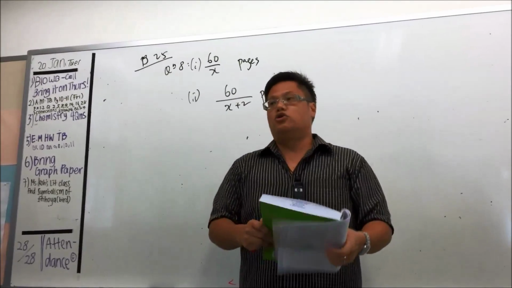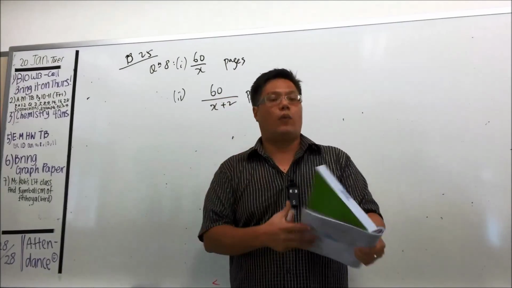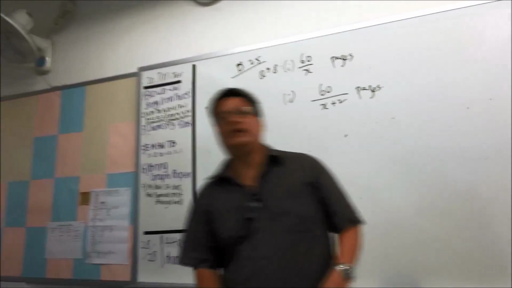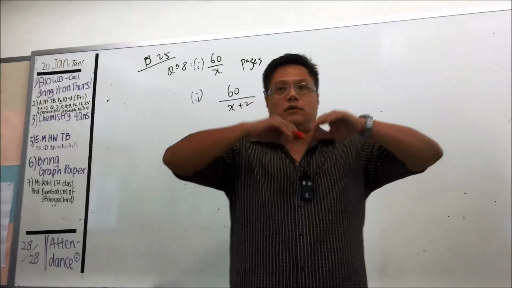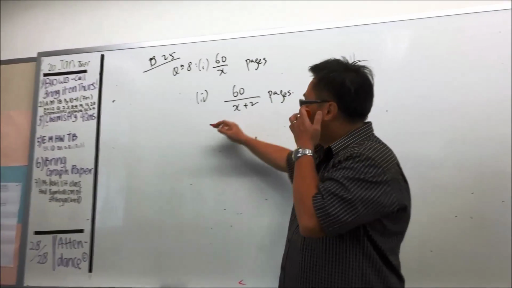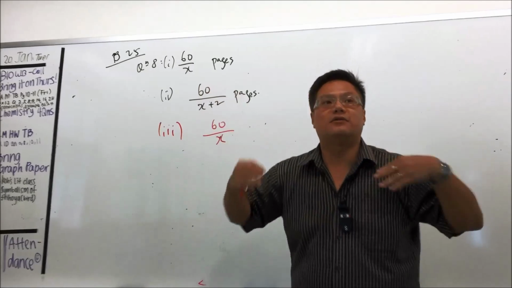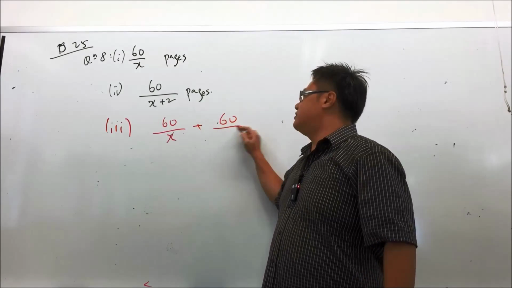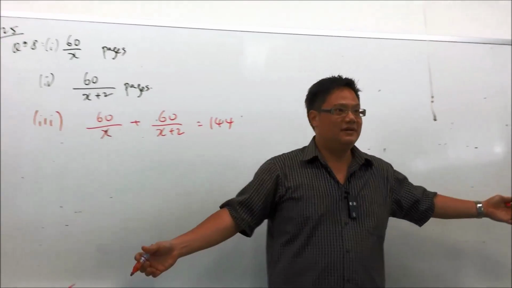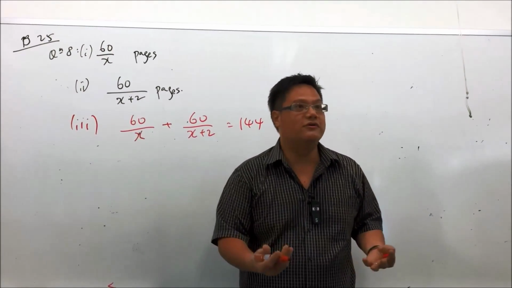When both printers are in use, they are able to print a total of 144 pages in 1 minute. So what does that mean? It means when both of them are printing together at the same time, I have 144 pages. So how do you construct an equation that reduces to whatever they want? Okay, how do we do it? We just take part A's answer. Then what do we do? Come on, talk to me. Plus part B's answer equals to 144. Is that doable? Do you understand now? Okay, the simplification part, do you need me to show you?